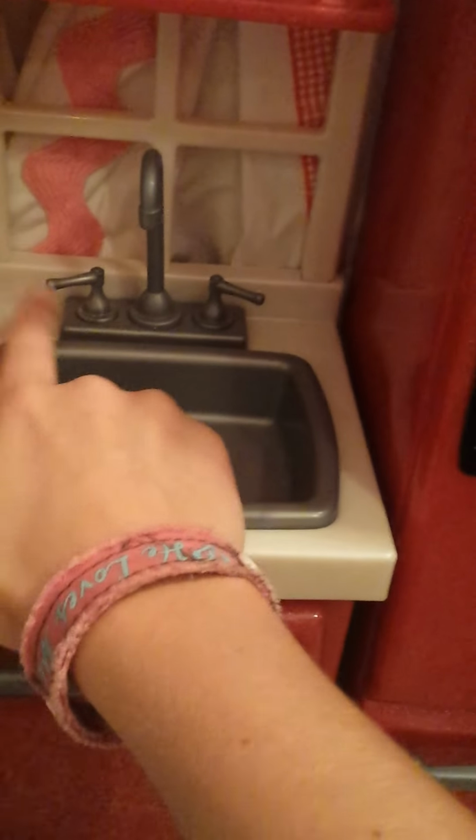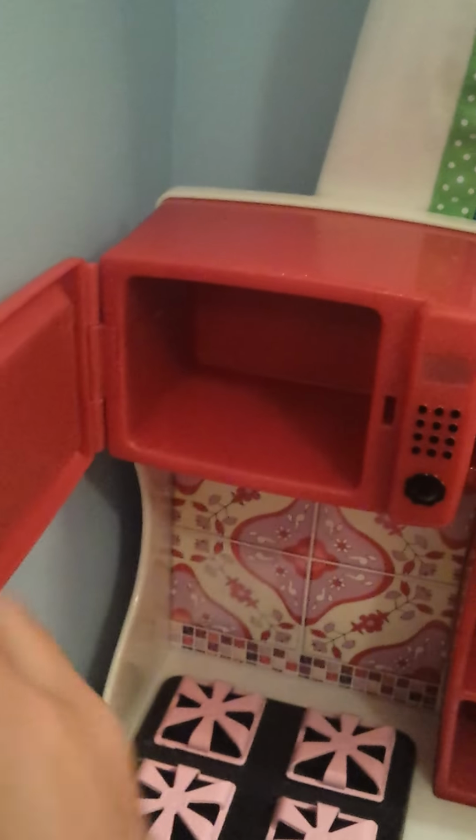Okay, so this is the sink right here, and this can move, too. Both of these things can move. The sink can, the little hose thing can move too as well. And so that's that. This little clock thing up here, it is a clock, and it can open and close, so it's kind of like a storage thing too. And this right here is the microwave, and you can push buttons and stuff, and you can put stuff in there and it will cook.